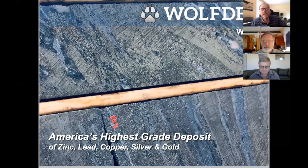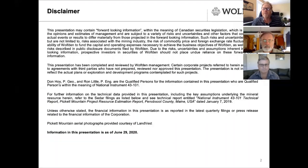I'd qualify two things. This slide is what the zone looks like, so it's unlike gold deposits. We get a very good visual when we hit this massive sulfide ore body. We can see it, and we're just starting to drill it as of last week. And second, your numbers are, I believe, all quoted on spot prices, which are lower than what the analysts are predicting, especially for lead and zinc on a long-term basis. So I think that helps us on having further upside as well. So we're all going to be speaking into the future here. So there's a forward-looking statement that everybody should review.